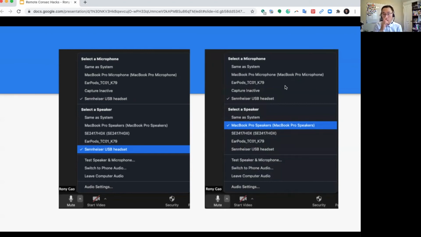Now, some colleagues may worry that the sound will get picked up by the USB microphone and produce feedback. Now, I promise it won't happen as long as your headset is a noise canceling one, like the one I'm using. Let me show you how I'm wearing it. In fact, I'm not even covering either ear. I'm just putting it around my head just so my microphone is placed at the right angle and the right distance from my mouth. Other than that, I have both my ears open, listening through the computer output.